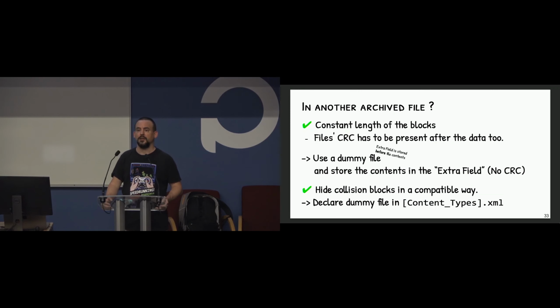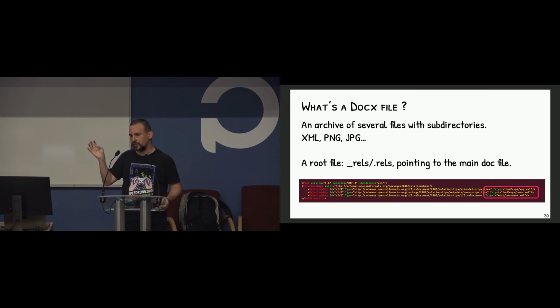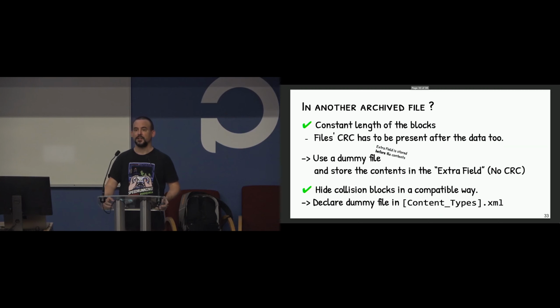So now, if we just take two sets of files and we point them to different paths, we'll have a different path to the original document with a slightly different path, which means the length will be kept. So that's one of the first metadata that changes, but it's good that it doesn't change, so that the value will be kept the same in the suffix of the collisions. So now you have constant length of the block.